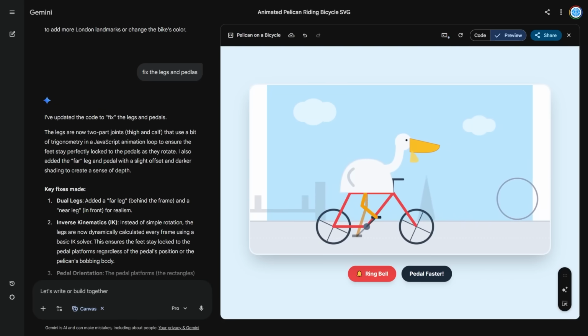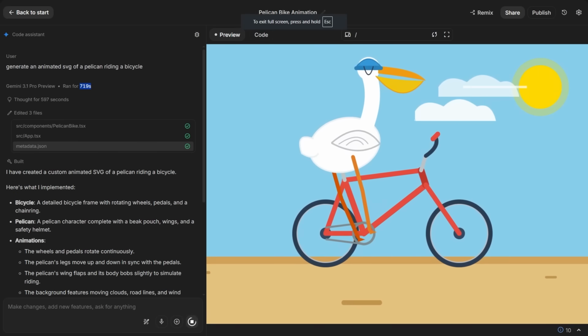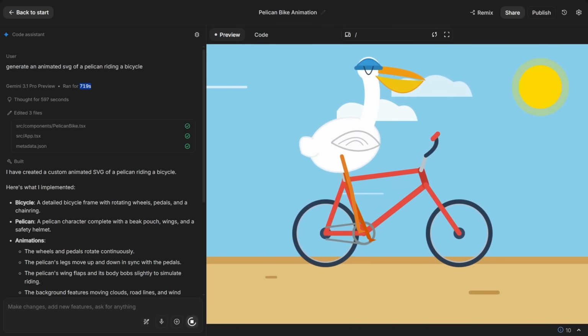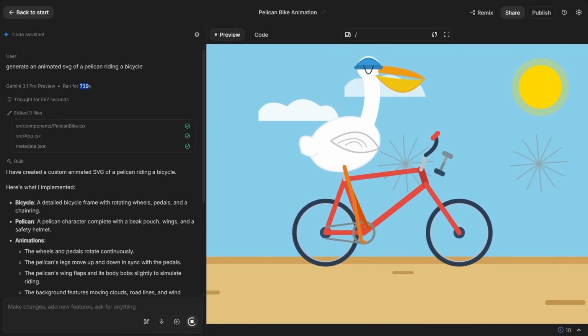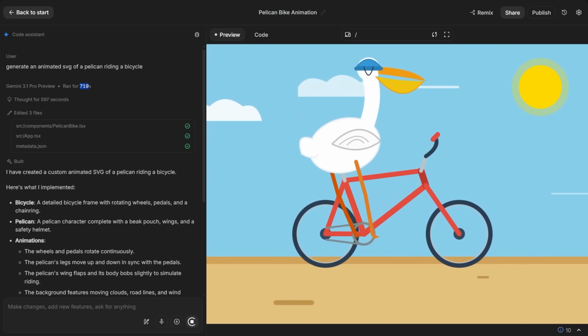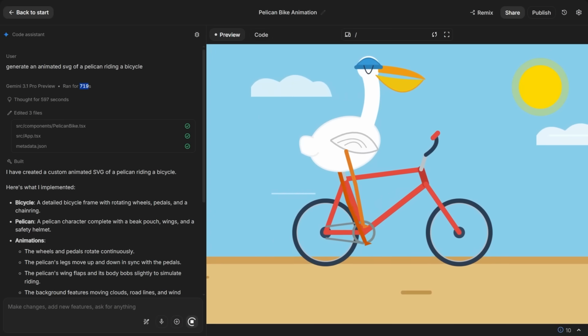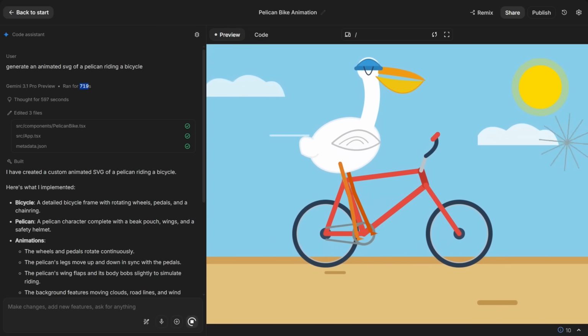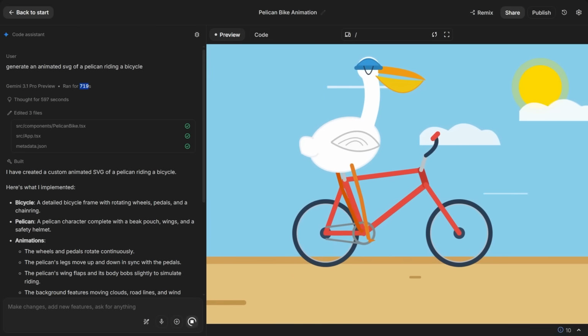So if you're having an issue with testing Gemini 3.1 preview, you can go on over to the AI Studio and you'll see that it does tend to reason for longer. This one ran for 700 seconds before it actually finished. I'm not sure if this is better or worse, but you guys can be the judge of that. In my honest opinion, I think the first edition is usually a bit better, and then after that, you can make adjustments.